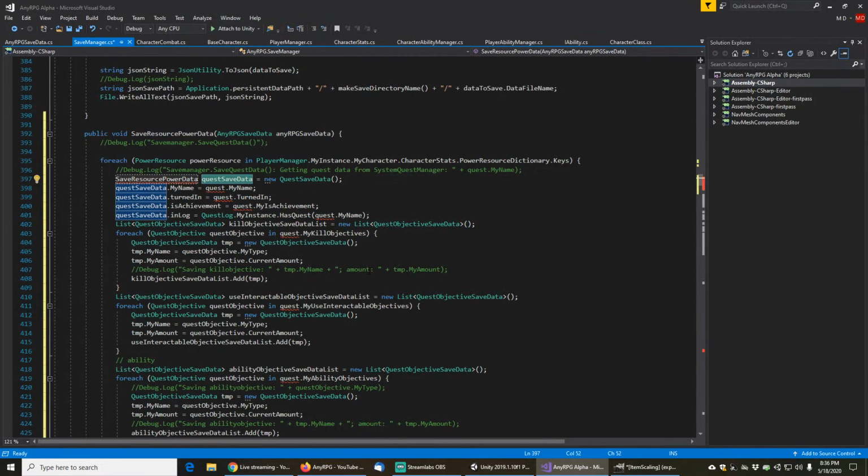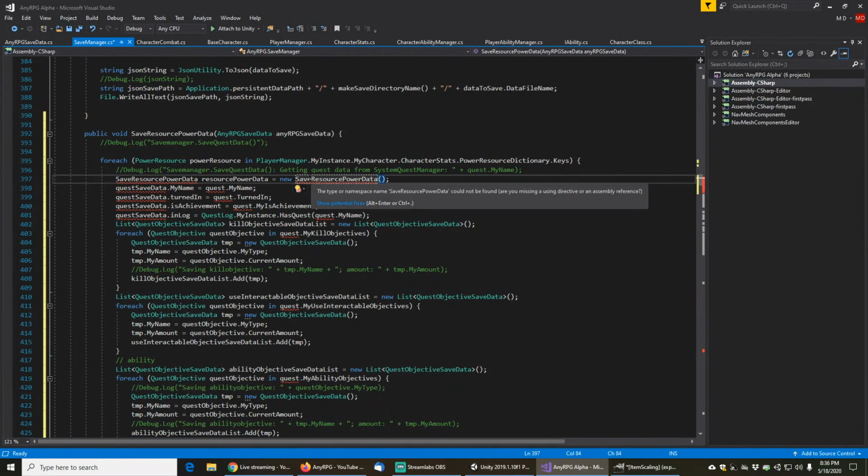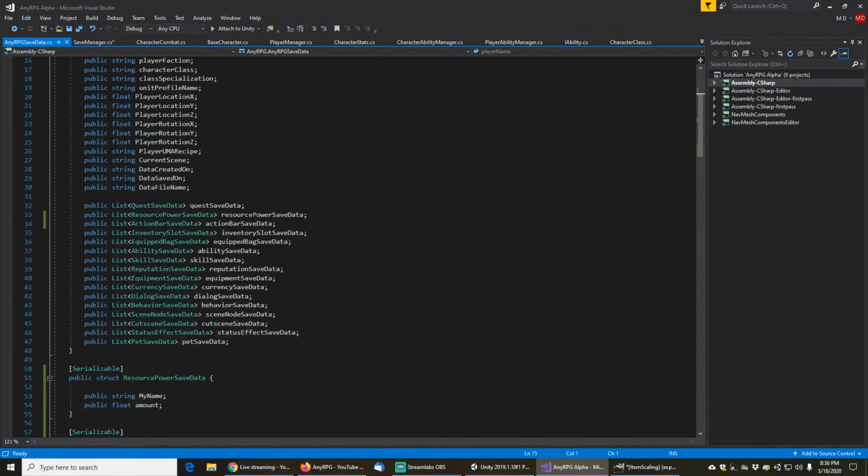There we go. And this is a new save resource power data. Resource power save data.